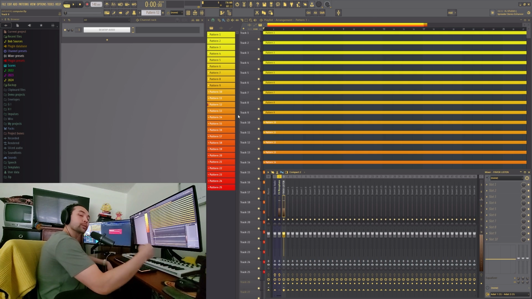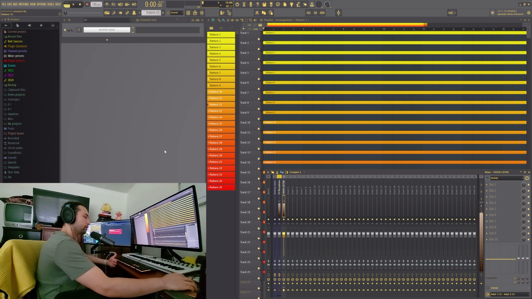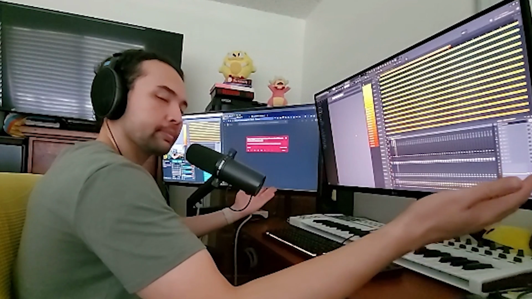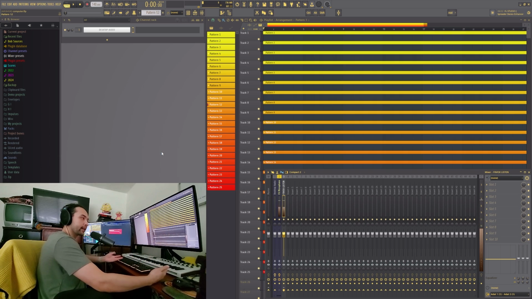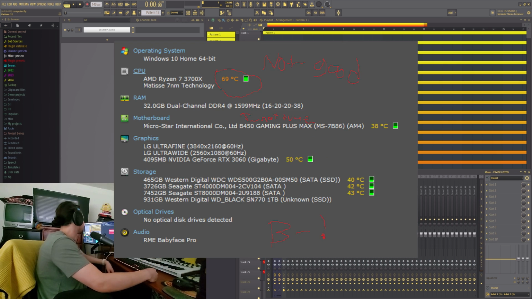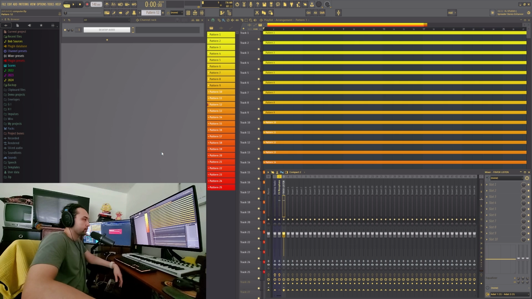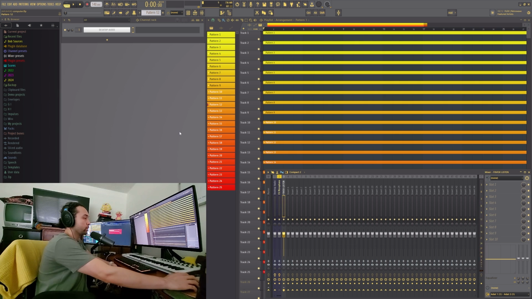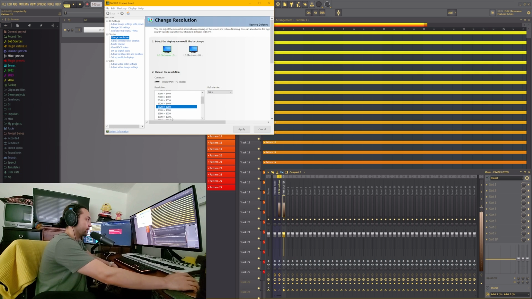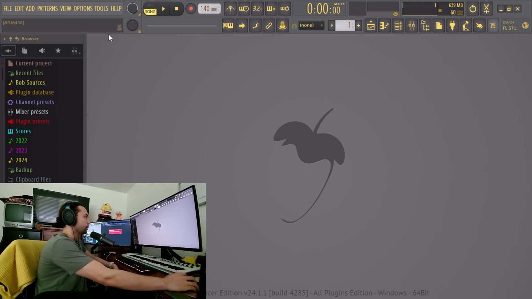You might have noticed this looks real crusty. I'm rocking a 4K monitor, and I can only record in 1080p because I don't know, that's what my system can handle. It's not a bad system, I built it myself. Here's the specs. But OBS just cannot handle recording in 4K for me, so I do everything in 1080, which means if I want to make it look good in 1080, I gotta go ahead and change my resolution to 1080. And now everything's huge.